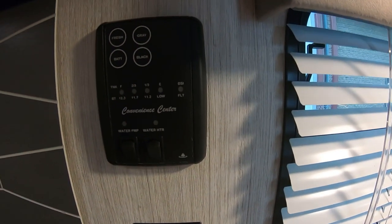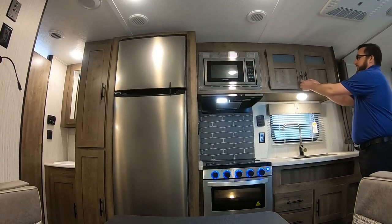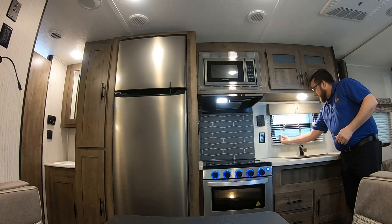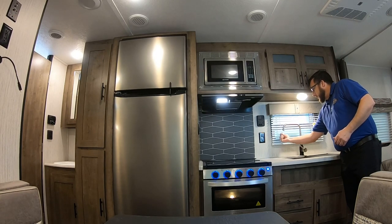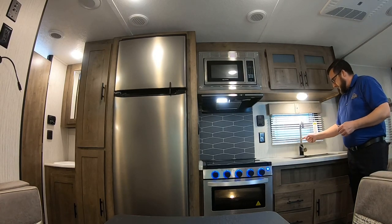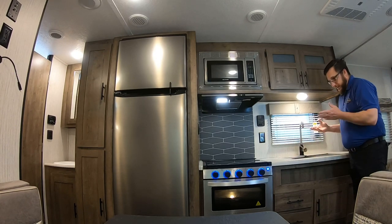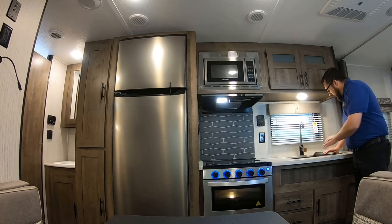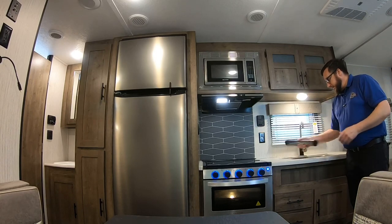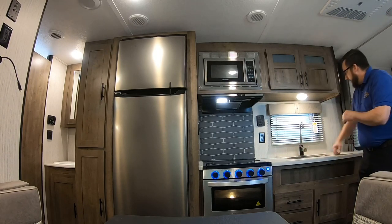There's a fault here because there's no gas in this unit at the moment. That will auto-fire and that light will go off. Over here we've got some storage over the sink. We have a traditional mini blind here — it's tabbed to the wall on each side so it doesn't swing while you're traveling and scuff up your walls. We've got our faucet, our sprayer pulls out. We have a full rectangle sink and this nice little roller mat — great if you want to use half the sink and dry stuff on the other side, also good for prep space when cutting vegetables.